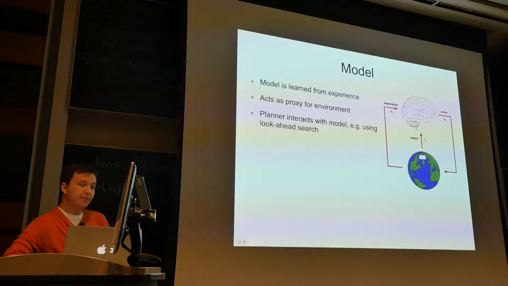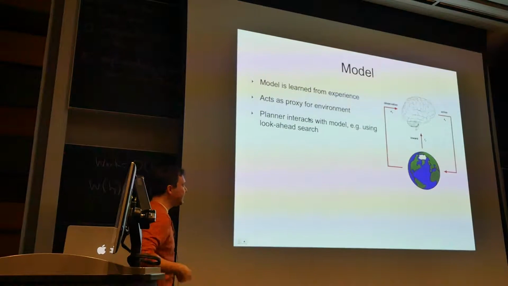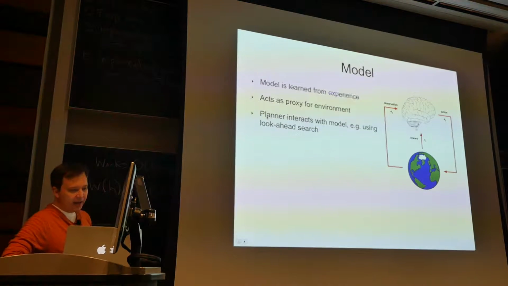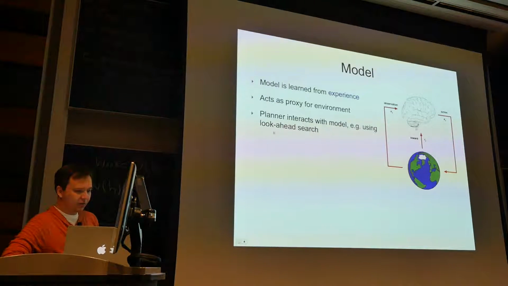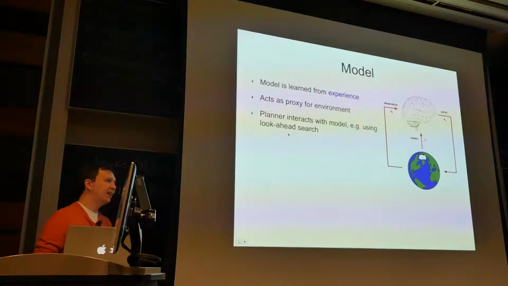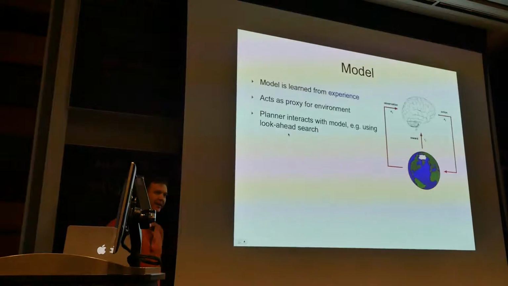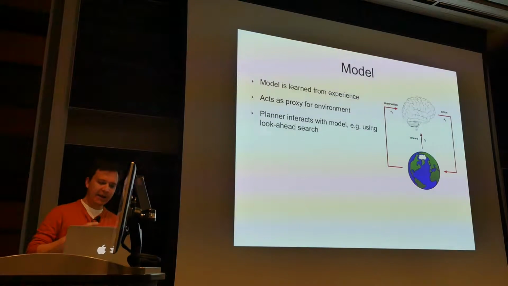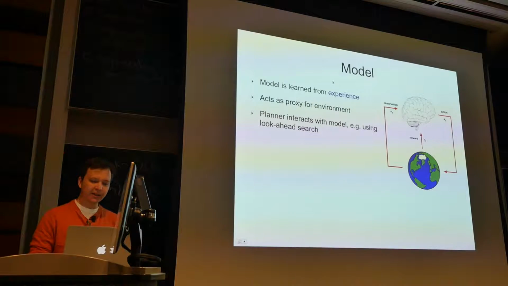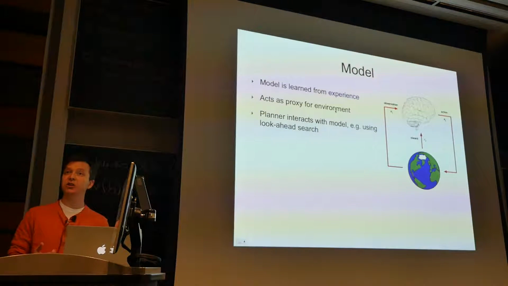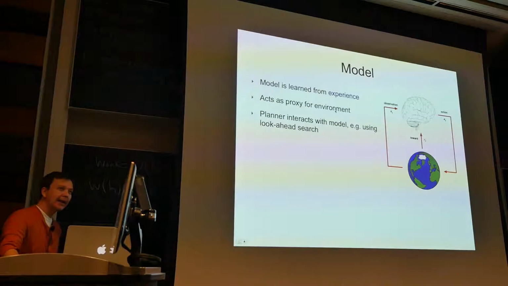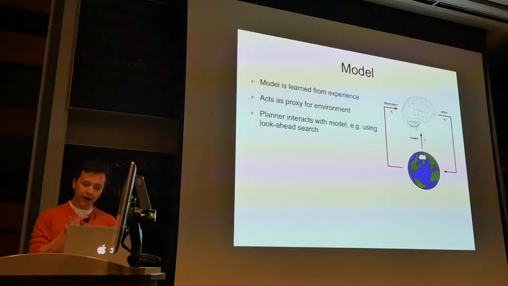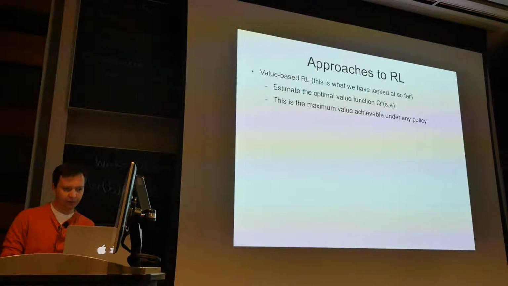Why is this useful? Well, this is useful because you can actually run simulations once you have the model of the environment. And you can also interact with the model. For example, you can use look-ahead search to try to figure out what's the optimal trajectory. You can do planning and such. Now, in practice, depending on which problem you're working on, actually building the model of the experience is a very hard problem. And again, we'll look at some of those examples later in the class. But today we're going to focus on model-free approaches.